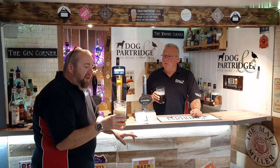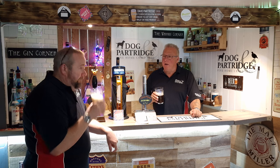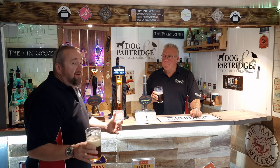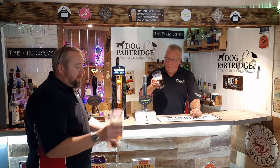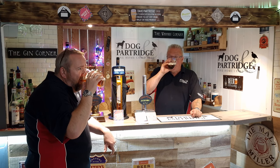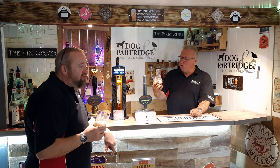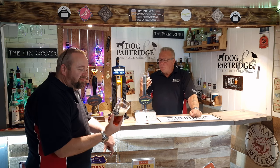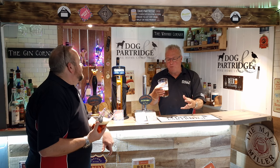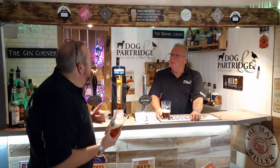I'm getting quite a malty note — a very malty note on that one, as we said. What would you expect, probably, from an Amber Ale, really? That's probably what you're looking for, and it does say it on the packaging. It's probably going to do what it says. Let's see if we can taste those Cashmere drops. Cheers. To be fair, that's really quite good. This is good, Amber — probably a session beer.